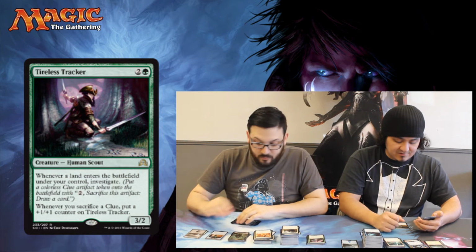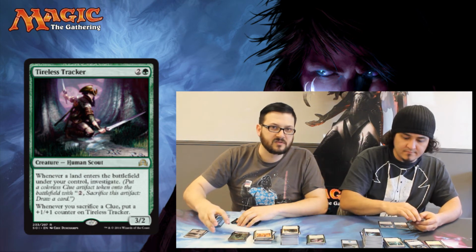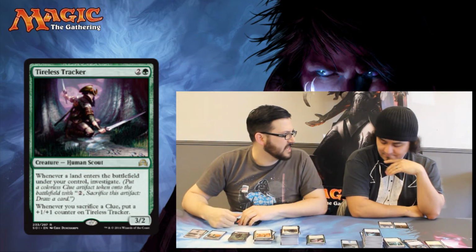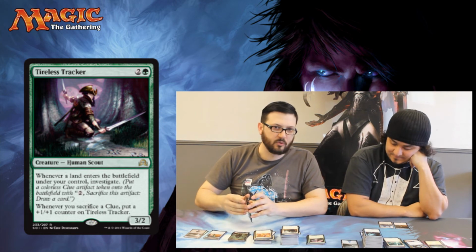I love clues. I think the beauty of the clues is that you can do it at instant speed. So you can do that at the end of your opponent's turn when you know there's literally nothing else you're going to cast before you untap all your mana. Yeah. So it's just a no-brainer at that point.